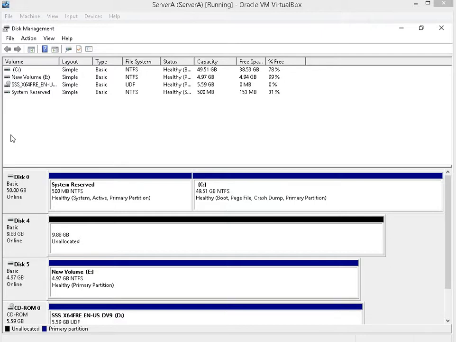And there's our new volume with our new technology file system, file management.